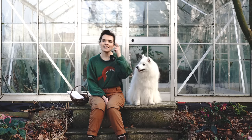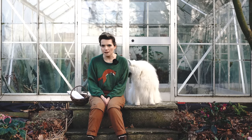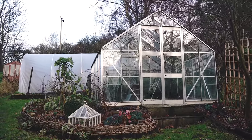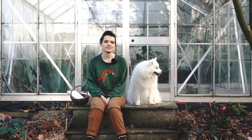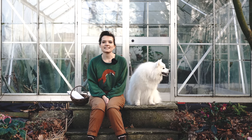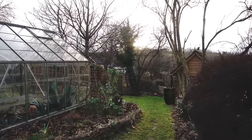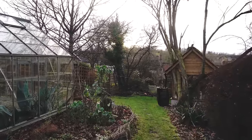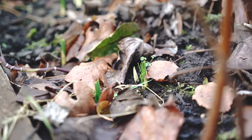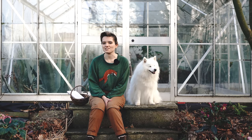And then the last thing about this time of year is I think it's really important to take a rest for yourself. The days are shorter and there is a bit less to do out here, and it's a good time to not put too much pressure on yourself. Just enjoy the slowness of the garden and the stillness, and notice things like you don't need to mow the lawn constantly, which is a lot less stress than in the summer, and you don't need to weed as much because things aren't germinating so often. I've definitely been doing that this month, and I will keep doing that for the next couple of months, and I'd encourage you to do the same.